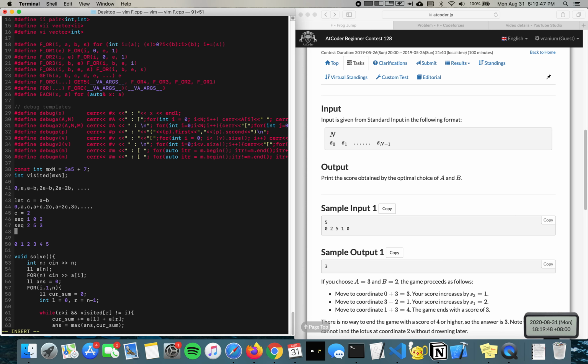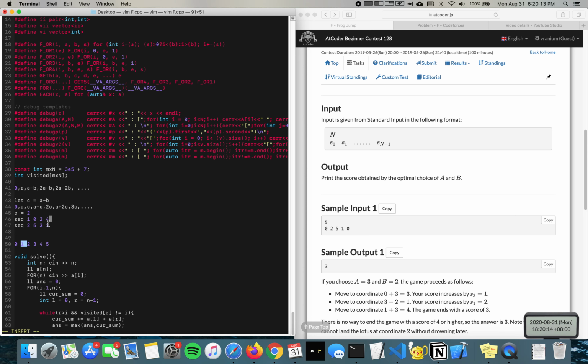But if we keep on going, such that this now becomes 1 and this becomes 4, they both are paths in the sequence that have not been touched, but this won't work. Why? Because you jump from 0 to 1, but sequence 2 is always when you jump forward, and sequence 1 is when you jump backwards.